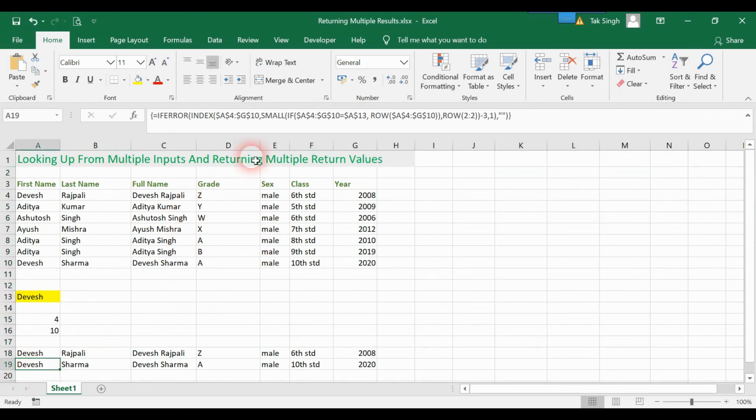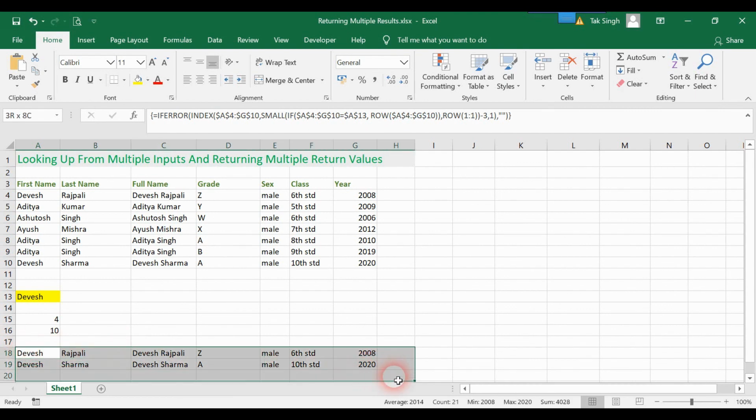We mixed the INDEX function with the IF function, in which we combined the IFERROR function with the INDEX function, which also contains the SMALL function and the ROW function. So now you are really dealing with some real stuff in Excel, and it is the true power of lookup functions.